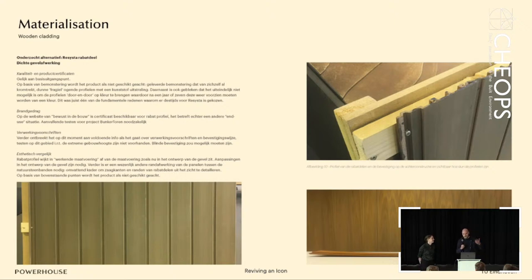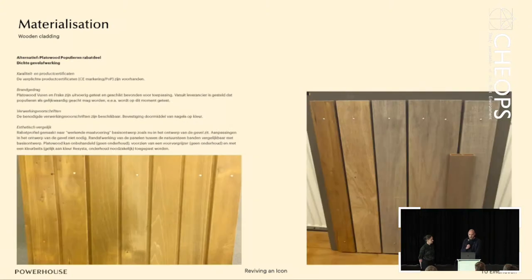So all in all, we went into this process together with the contractor as well, and they also need to have comfort with what they build. So in the end, we went to our fallback plan, which is actually using just wooden planks, but in this case, plateau wood. What they do is that from the beginning, they can already preheat the elements and also coat them in a way that you don't have to paint them every year. And they also come already in this kind of gray tone, so you don't have the effect of UV light on it and having different colors in your building.